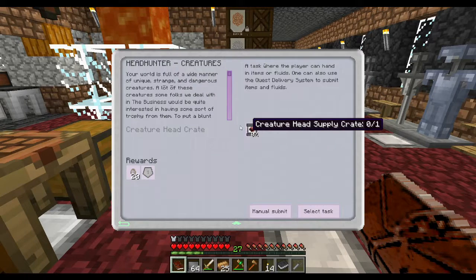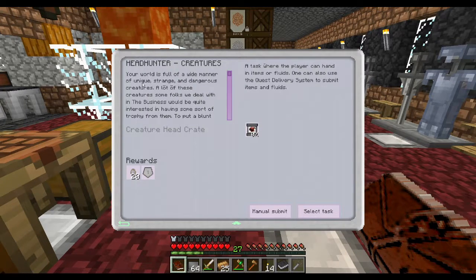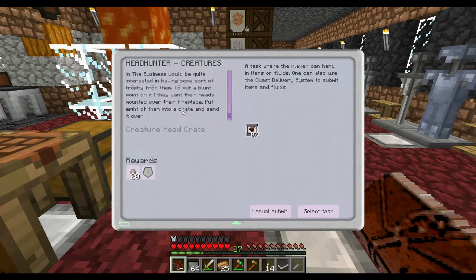Headhunter. Your world is full of a wide manner of unique, strange, and dangerous creatures. A lot of these creatures, some folks we deal with in the business would be quite interested in having some sort of trophy from them. To put a blunt point on it, they want their heads mounted over their fireplaces. Put eight of them into a crate and send them over.